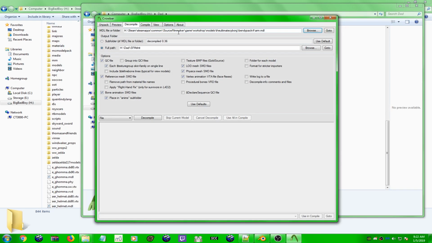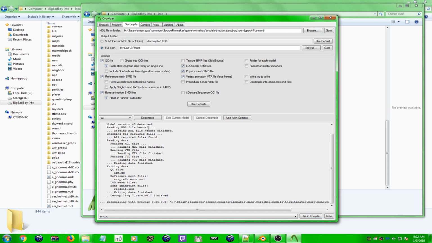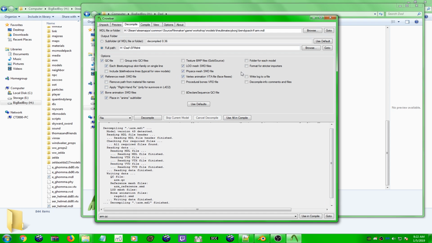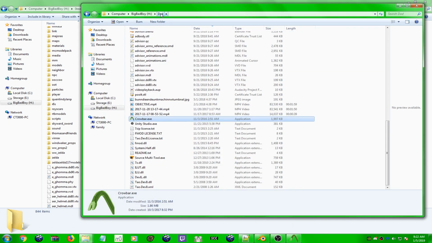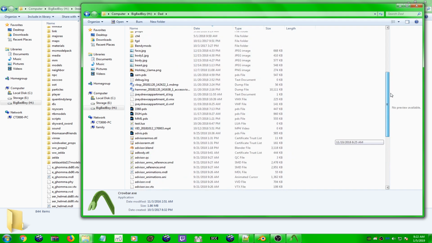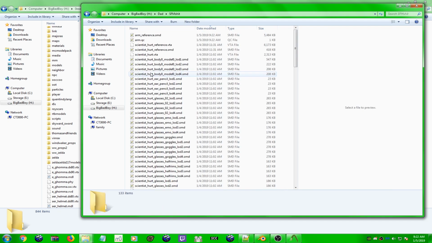Okay, so once you have that in the source, you're going to select an appropriate directory to decompile into and then hit decompile. If everything goes well, you will get all of that. Now, this I left all default. You don't pretty much have to mess with any of those usually. And when you're done with that, you should check to see if in your directory, name it something that you can remember. It's always a good thing to do that.